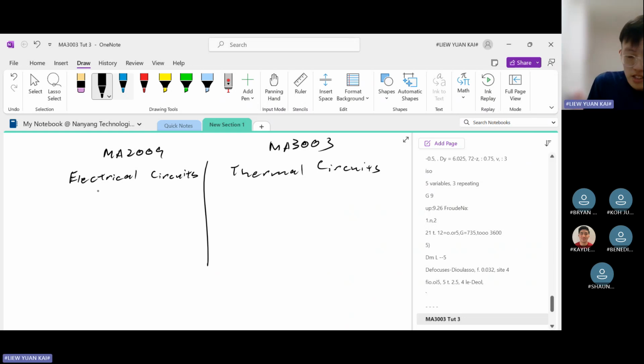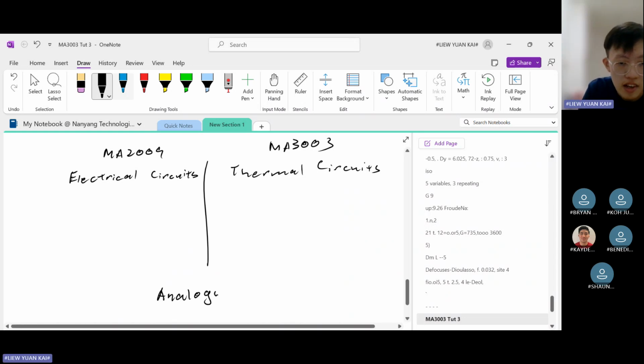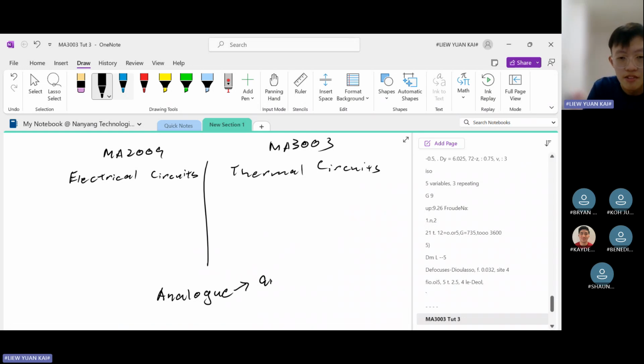For electrical circuits, we need to understand the various components of an electrical circuit. What we're using electrical circuits for is as an analog. Let me write that up. An analog. So electrical circuits will be used as an analog for thermal circuits. What does analog mean? Analog just comes from the word analogy. That means we will draw similarities between the concepts of electrical circuits and thermal circuits. Once you've mastered electrical circuits, you will immediately understand the concepts of thermal circuits. It's just a matter of knowing which property is similar to which property. And I'll show you what I mean here.